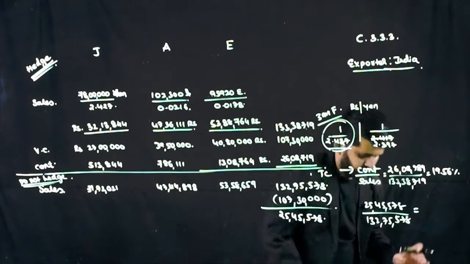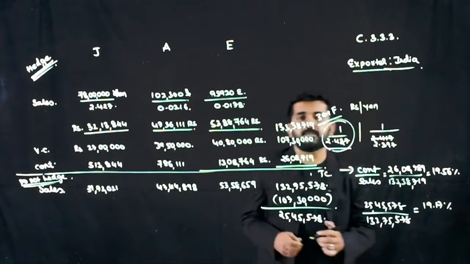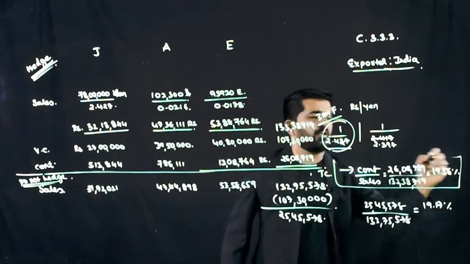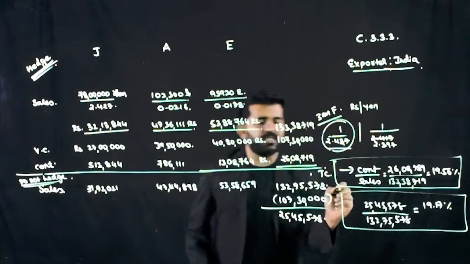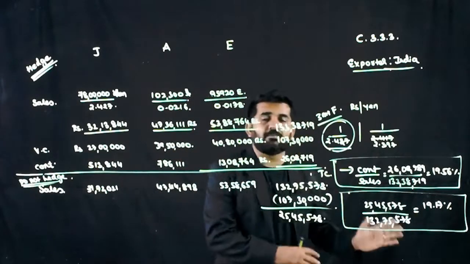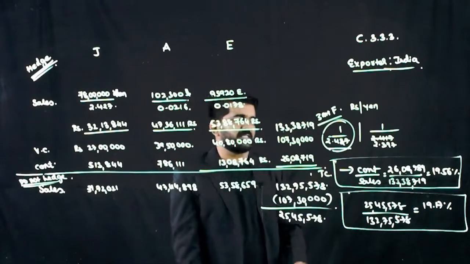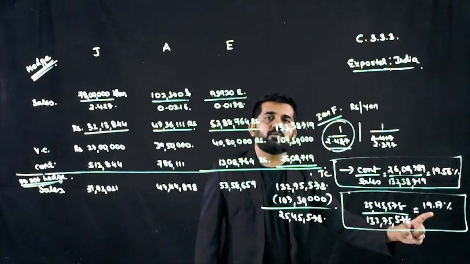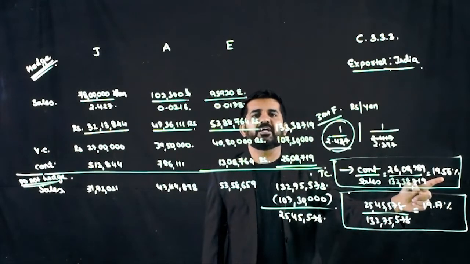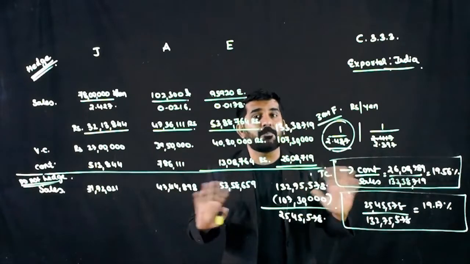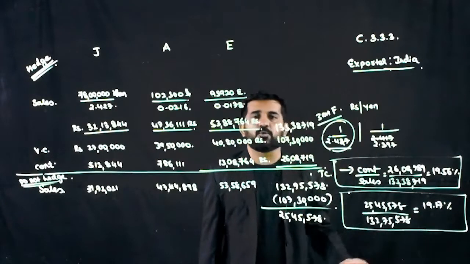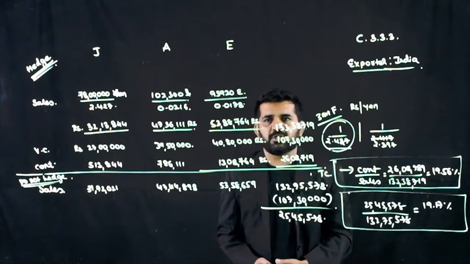Now try to understand. I have found out contribution to sales ratio, if I hedge my risk. Contribution to sales ratio, if my expectations of the rates is correct, and all the rates, given 3 months spot, my forecasting is correct. Then, my contribution to sales ratio will be only 19.17%. If I hedge the risk, the PV ratio will be 19.56%. Based upon PV ratio, I should hedge my risk, because the PV ratio is increasing, as compared to the spot of 3 months, which are already given in the question. Thank you friends.